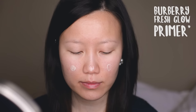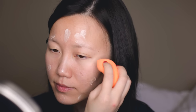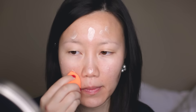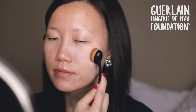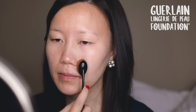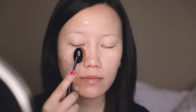Everyone decides in their own routine where they want to spend the most money on beauty products, be it skincare, makeup, or a particular category. For me, foundations are where I put my money most, just because you have better shade selection generally speaking. A lot of drugstore foundations are just so awfully pink, especially in the lighter color spectrum, or if you have a darker skin tone, they just don't have colors that fit you unfortunately.